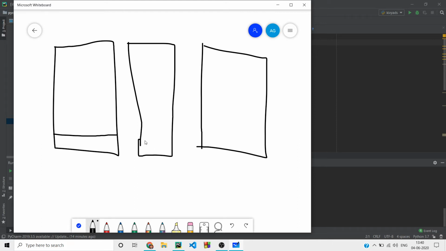Suppose this is screen number 1, this is screen number 2, and this is screen number 3.